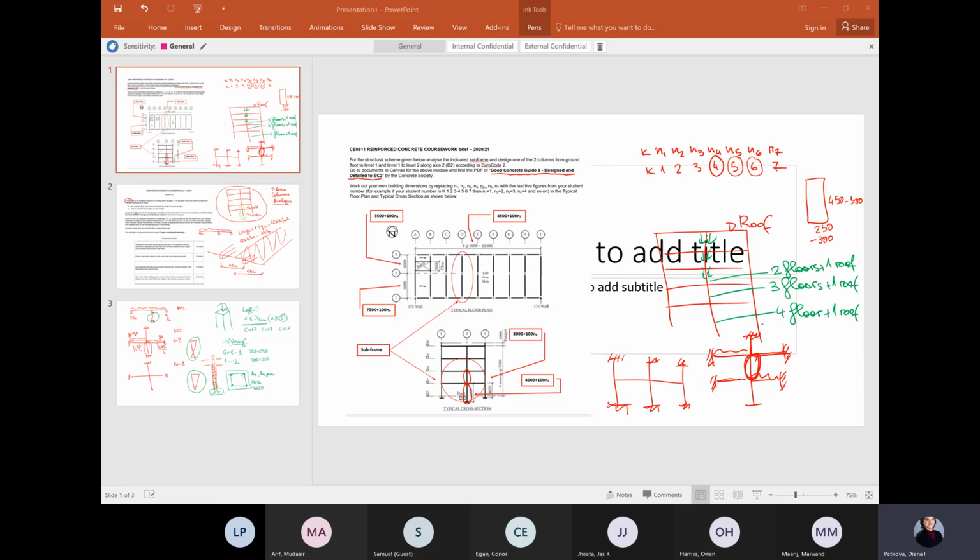It's just that the greater the height, the more likely it is for your column to be categorized as slender. So we have to be careful with the heights. But I think with this range, within 3 to 4 and 4 to 5, it should be all right. Okay, brilliant. Thank you.